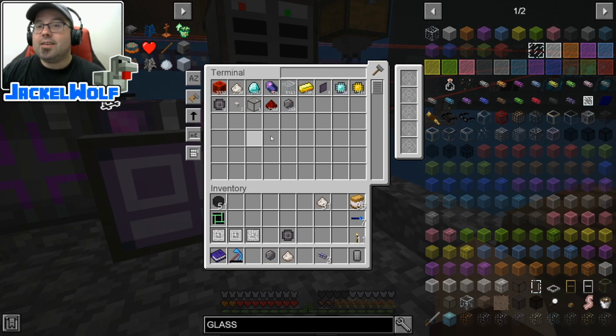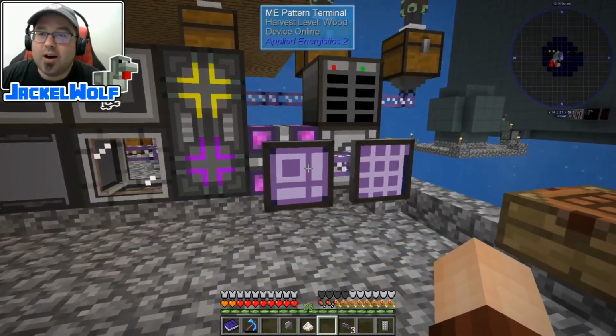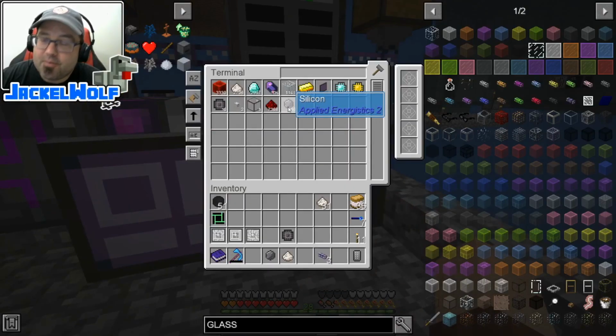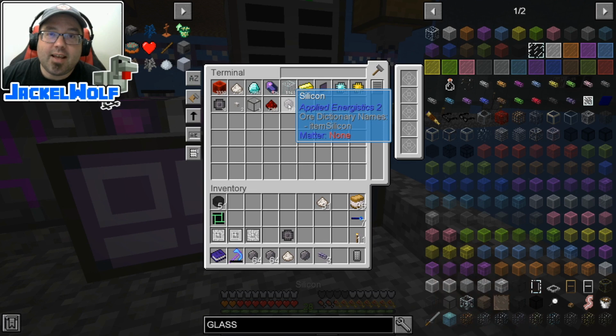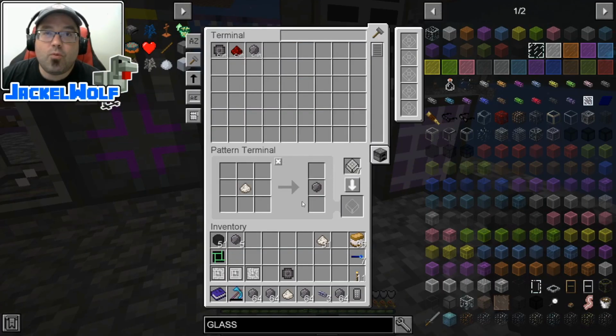Now, this is all well and good, but the really, really nice thing about the auto crafting feature is we can use it to make stuff down the line. So I don't have to go in here and first make myself 1,000 silicon. Let's say I don't have any silicon in my ME system, but I want to make myself some printed silicon circuits. What we can do is we can come over here.